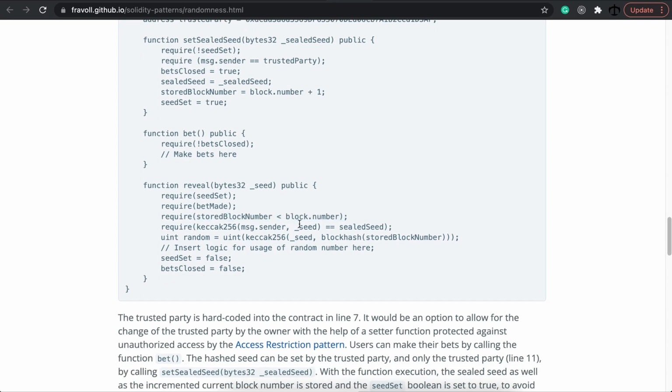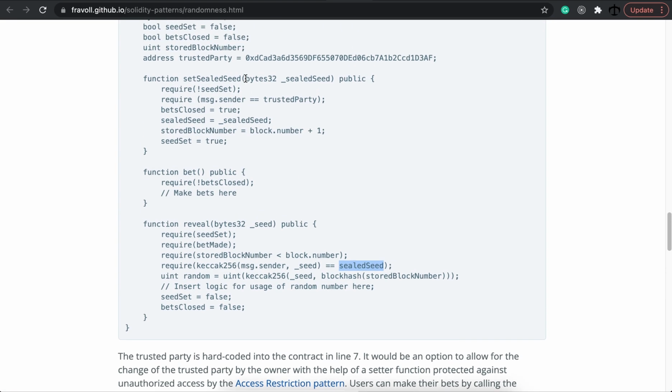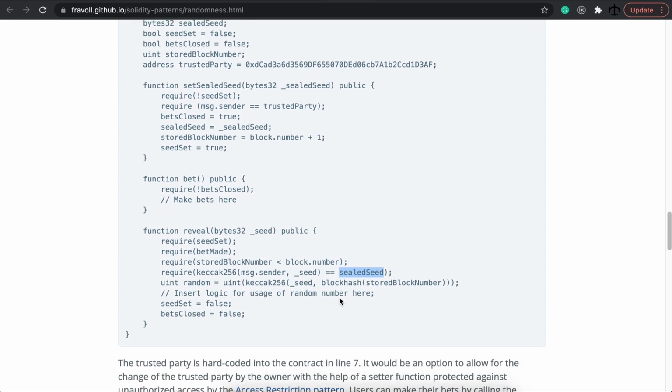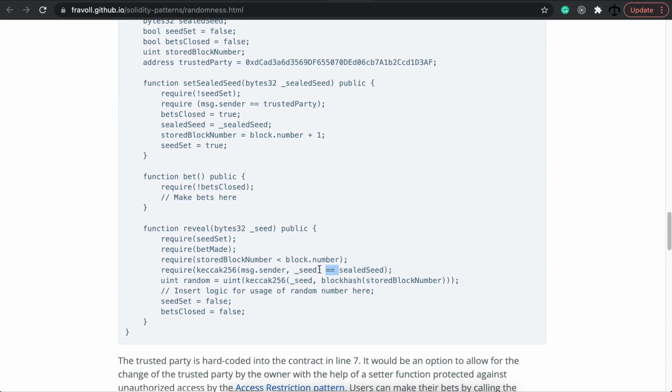Then we're going to get a hash, and this hash is going to be based on the sender and the seed, right? So the sender plus the seed is going to be tested against the sealed seed over here.